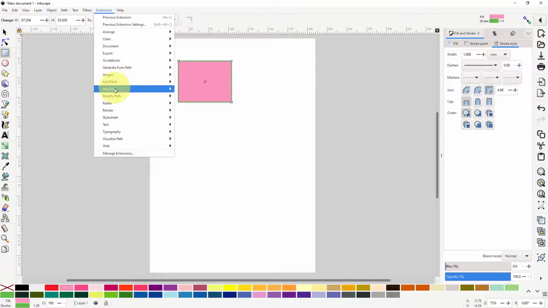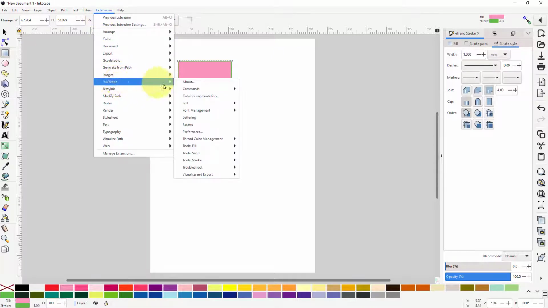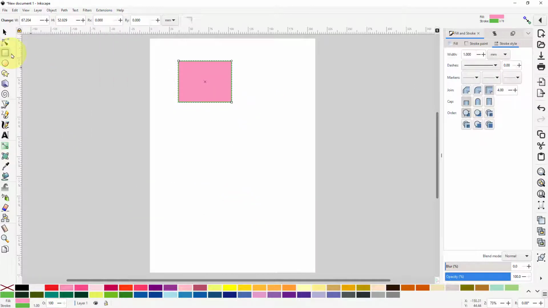Then we go to the extensions again, and Inkstitch. Let's see, what else do we have? Well, the font management, that was in there already. Edit, we can duplicate the params from one object to another one. Restack the objects in order of selection, so we can have multiple. I'll show that for a moment too.